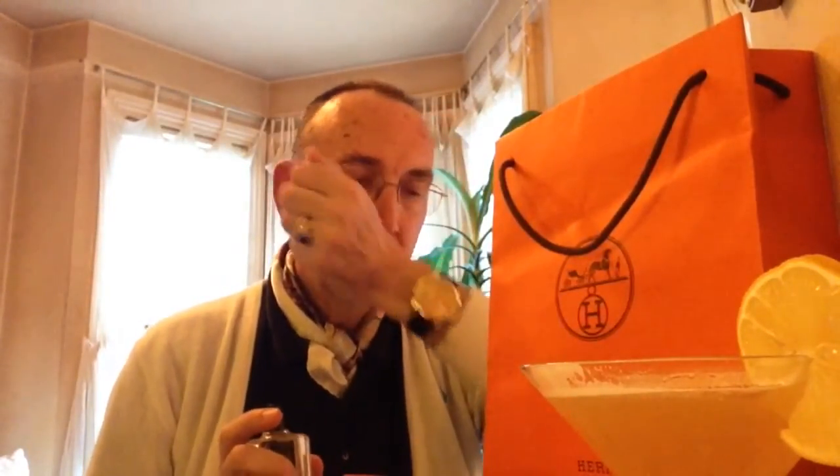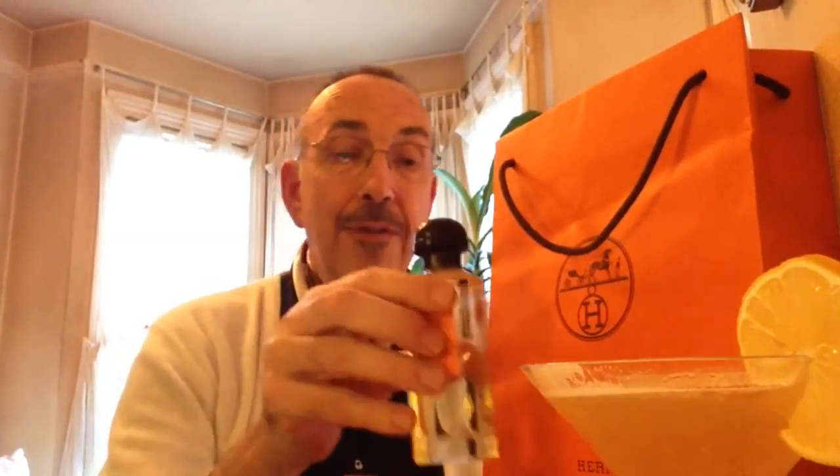I've worn it before — I got a little sample to test out and it is really unique. Some people find it a little dirty or skanky, but I didn't find it that way at all. It is a classic, considered one of the great fragrances of the 20th century. It is so incredibly beautiful. There is a great wafting, floating, animalistic undertow to this particular fragrance that really sets it apart from a lot of fragrances of today. The top notes are cinnamon, lavender, bergamot, clover, and cardamom. The cinnamon is right there in the opening along with the lavender — it's really an interesting combination. A little bit of bergamot, but I don't get any clover at all, as it's probably overpowered by the lavender and the cinnamon.